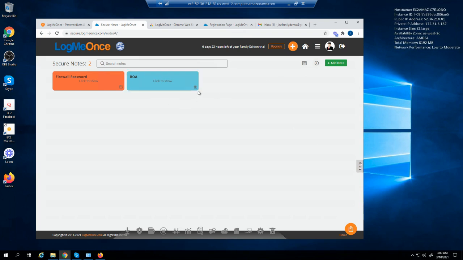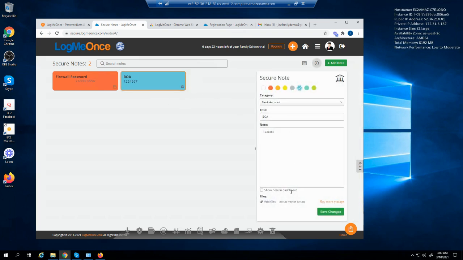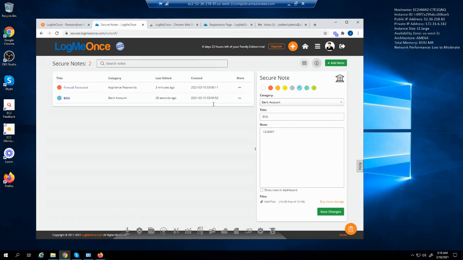So the data is not seen. But if I click on it, I can see it. Now I can add additional notes. On top of that, I can add files specifically to this note. This could be any documents that are needed. I can add it to the note. So this is one view you can look at, and I can also have a different view to look at the same data. You can pick and choose what type of data you are interested in. You can add notes also from this screen.